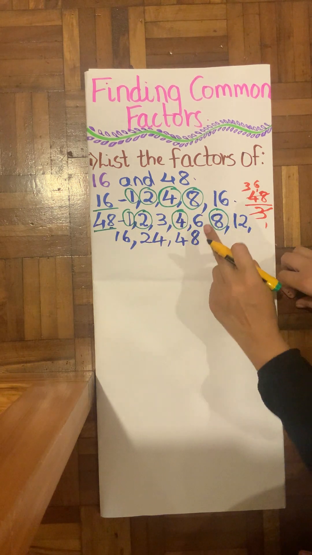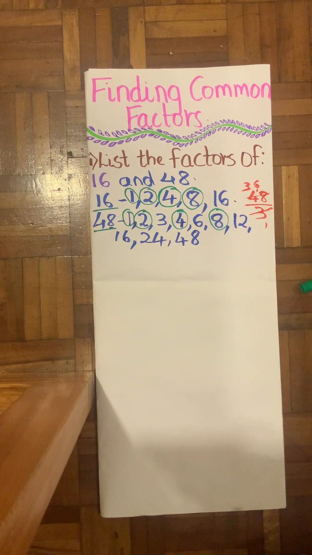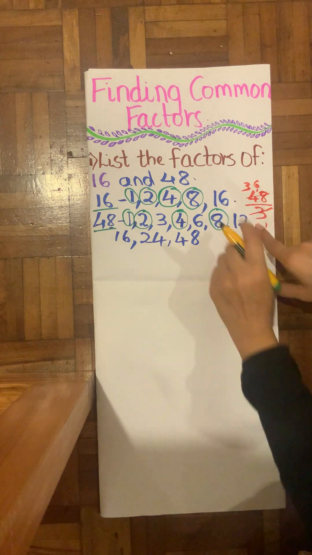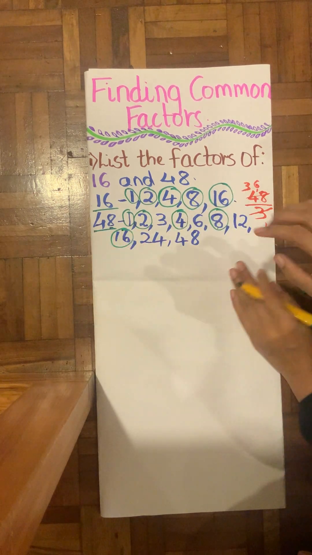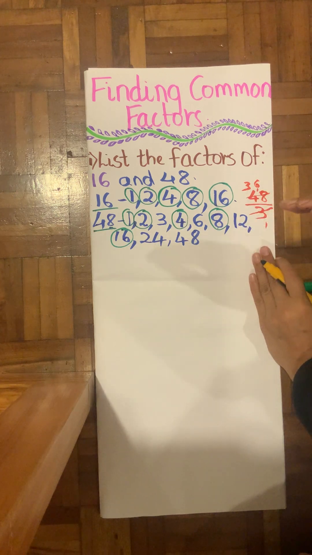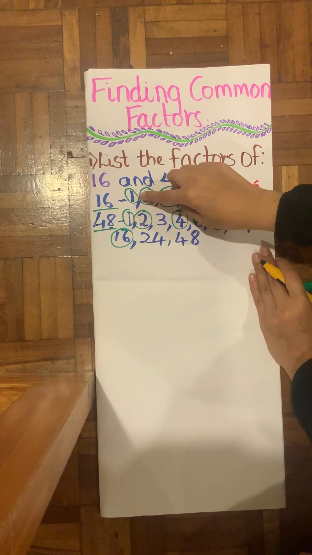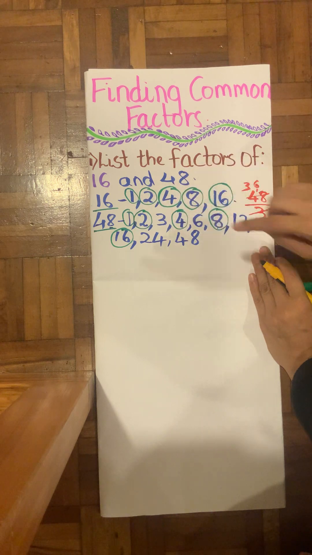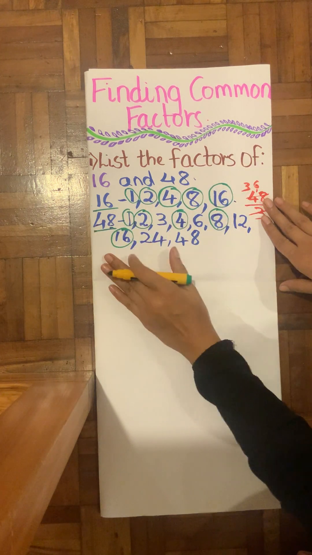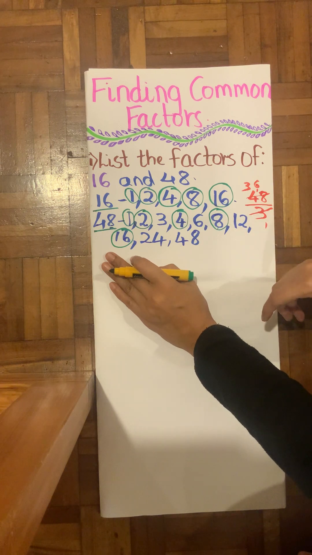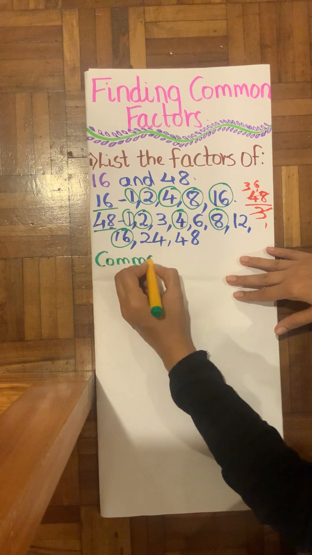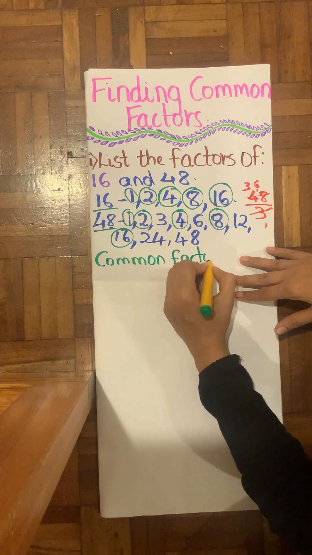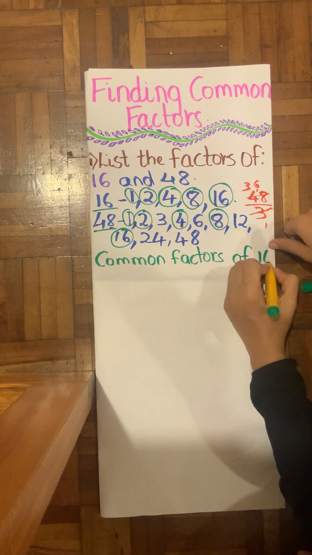So I will put it. Do I have 6 here? No. Do I have 12? No. But yes I have my 16 which is very much common. I will circle that as well. You have to try and keep a check that both the numbers are same. In order to do that you might underline or circle like I am doing. So it can stand out and it's easy for you to list them out later.